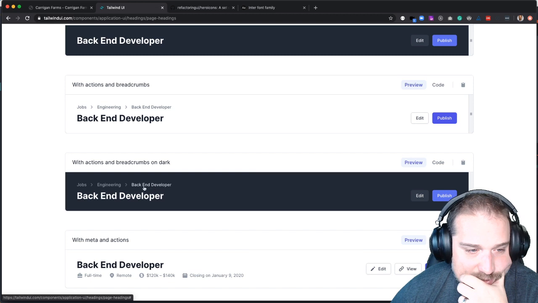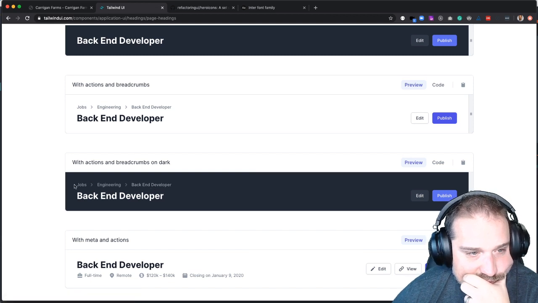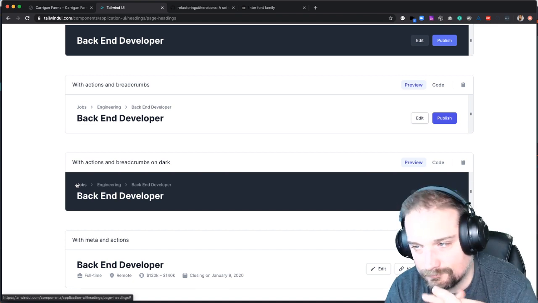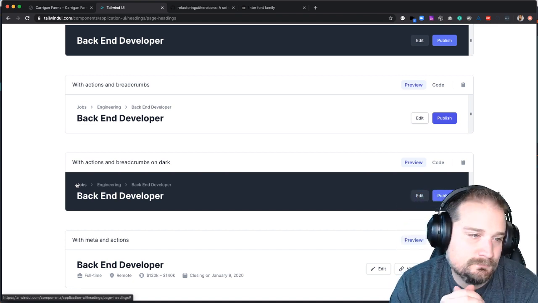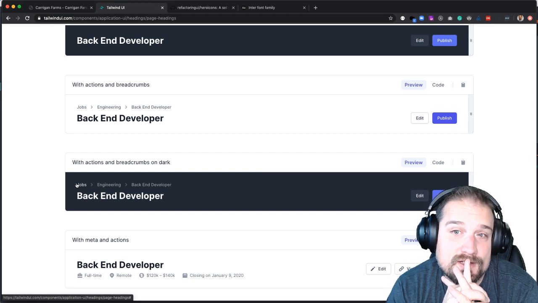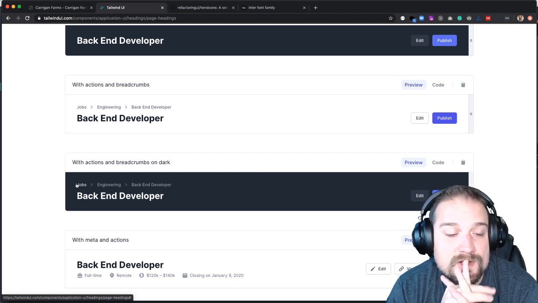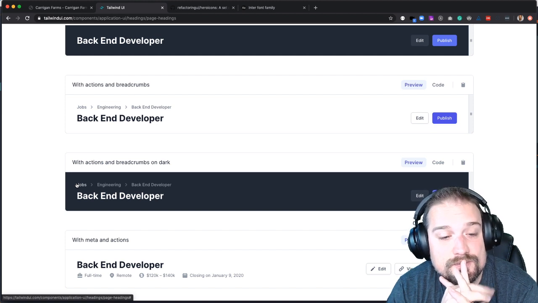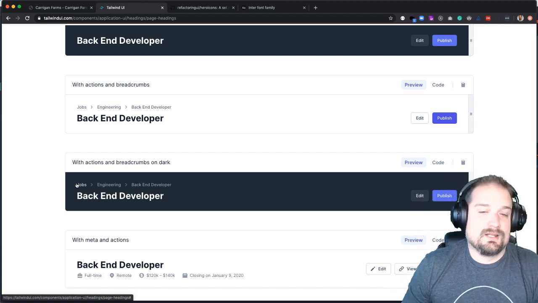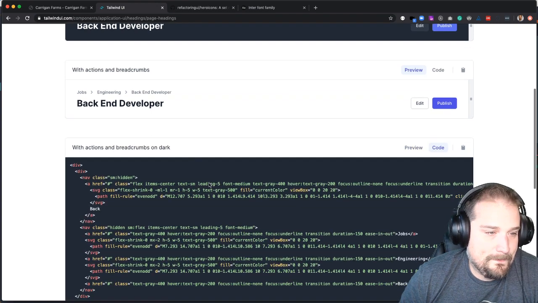But I would have to pass the breadcrumbs in as a prop per page, which isn't terrible. Or do them as another slot. We can figure that out. That's not hard.